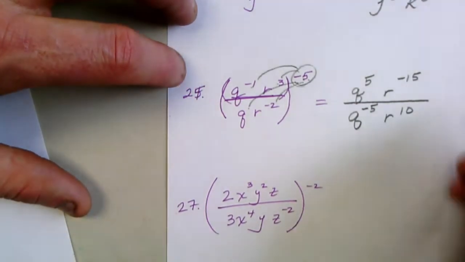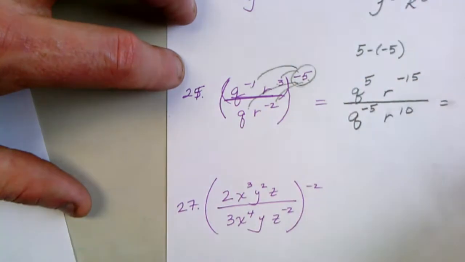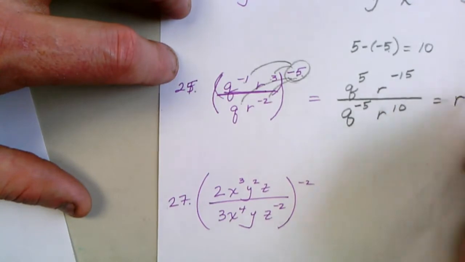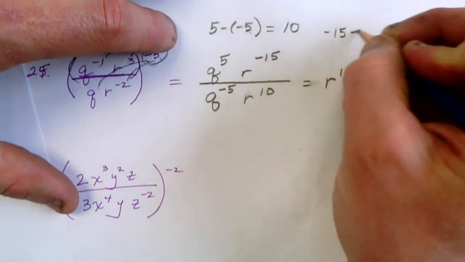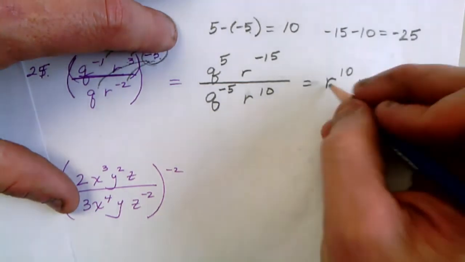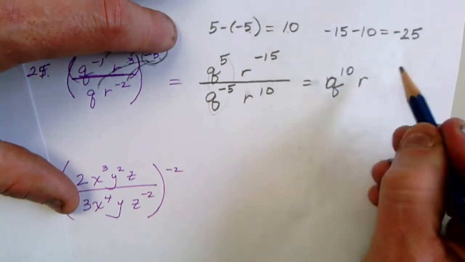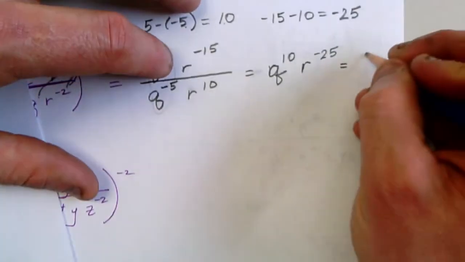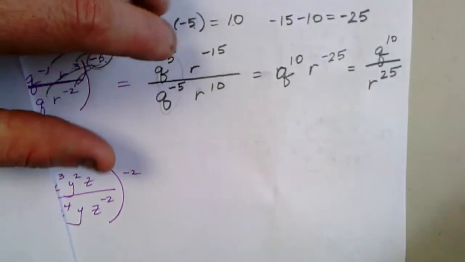Okay. Now we can go ahead and simplify with the Q's. We're going to subtract their exponents. We end up with 5 plus 5. And for the R's, the exponents, we get R, ooh, hold on, I wrote that wrong, didn't I? Q to the 10th. That's for the Q's. And then the R's will be negative 25. Okay? Now again, I can't leave that, so I have Q to the 10th over R to the 25th.